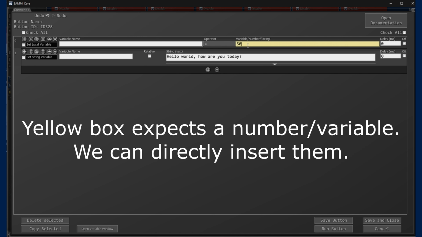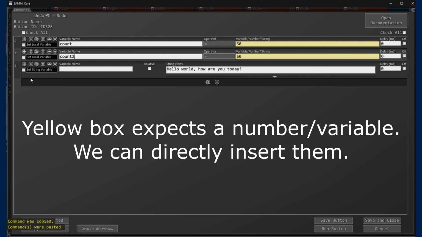Yellow boxes assume that they will contain either numbers or other variables. So for example, if I set local variable count to 50, and then another local variable count 2, which is going to be, let's say, count plus 10.